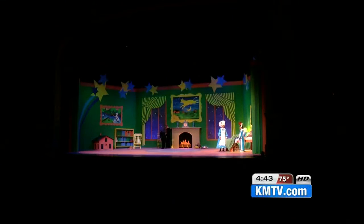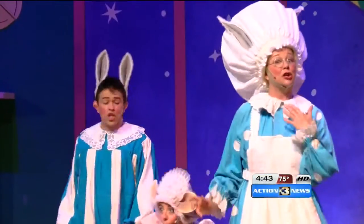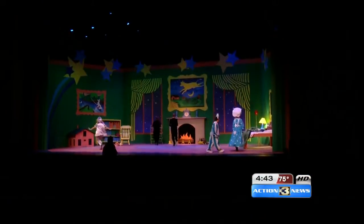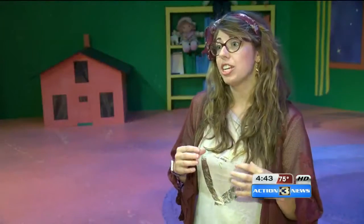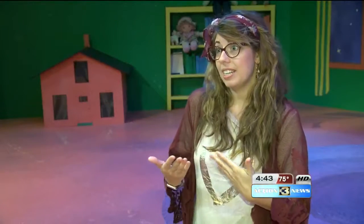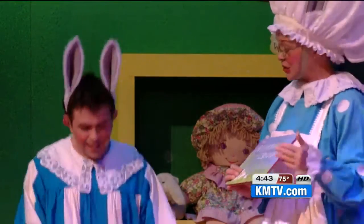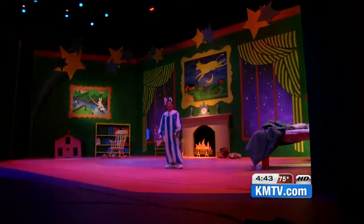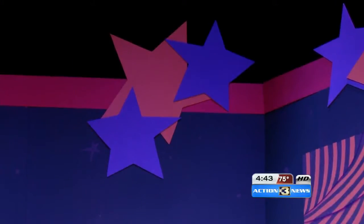For the actors on stage in the Rose Theater's season opener, Good Night Moon, an hour-long make-believe romp around is bringing one of their favorite bedtime stories to life. In that book, Margaret Wise Brown, she actually wrote it in a way that was different than everybody else. She took things that kids knew and were familiar with and made that their bedtime story. This show isn't going to be one that will make your kid want to nap — they'll want to play. When the magic starts happening, everything comes to life.